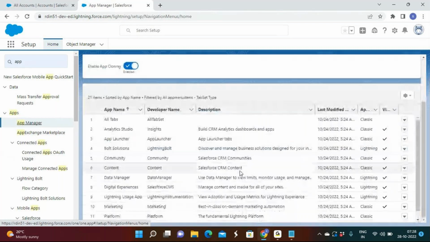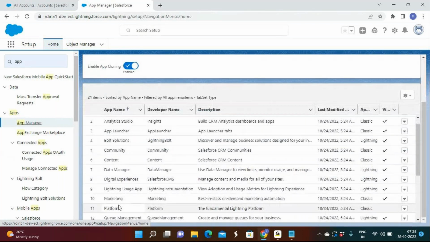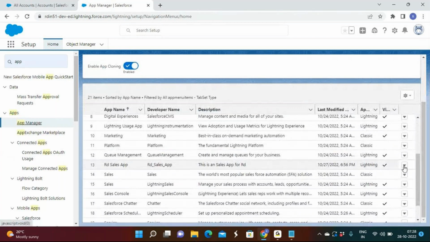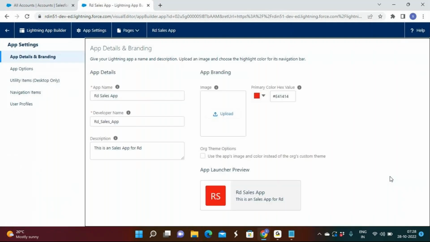Then here, whatever app that we created, we can edit. Select the drop down, edit. Any other questions? No, thank you, sir.